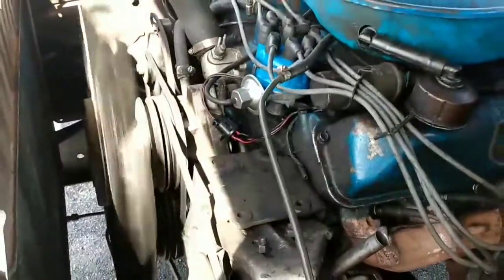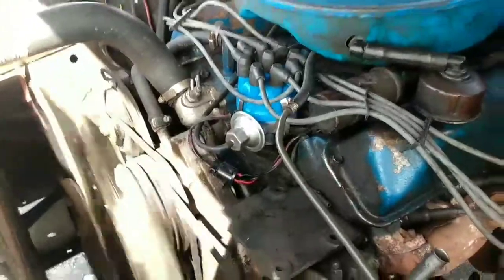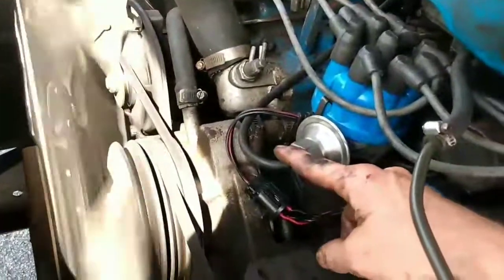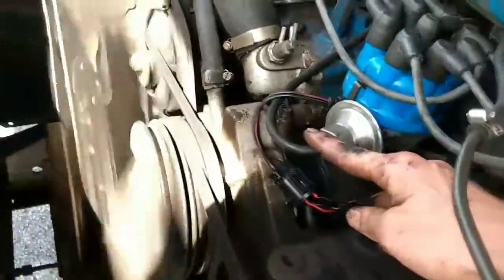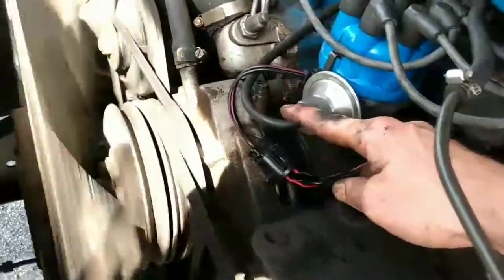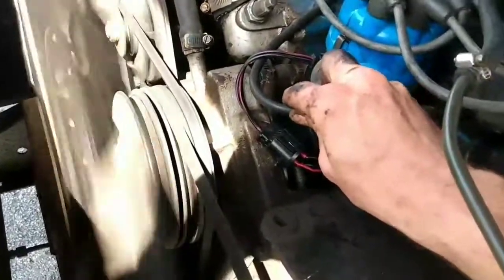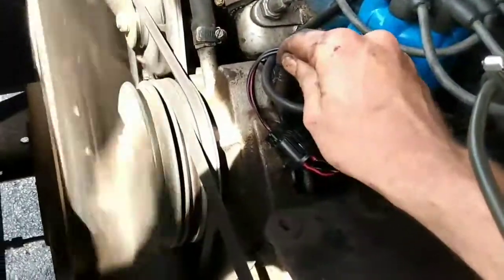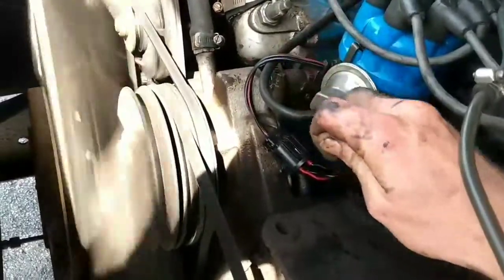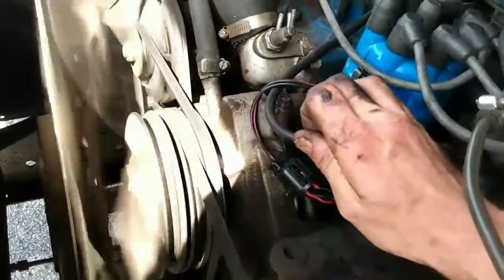Alright, you guys, look at her run. As it turns out, I didn't have to make any adjustments. The timing was set perfect before. But just so you know, on an FE motor, if it sounds like it's tapping air in the exhaust, that's the best way I can describe it, the distributor needs to go that way, advance. If it's idled really, really high, the distributor needs to come this way, retard. You bring it up until it speeds up, and then you bring it down until it starts to do that air tappy sound. And then you bring it back to the middle of those two settings, and that's your eyeball setting.